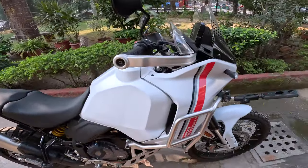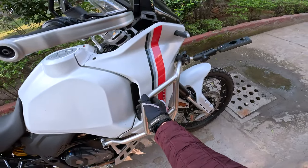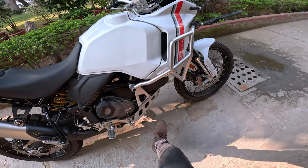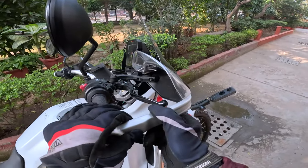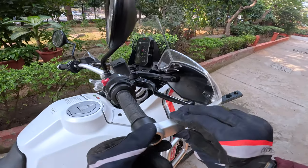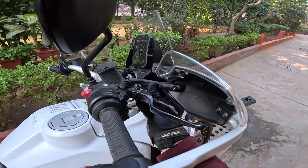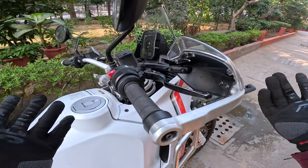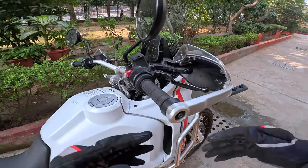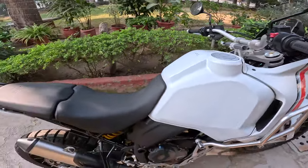This is a kitted-out motorcycle. Ducati has put the upper crash bars on it, it's got the massive skid plate, you have the hand guards — aluminium here, but this part is plastic. So in case of a crash, this will fall and break; maybe a full wraparound aluminium bug buster would be better.